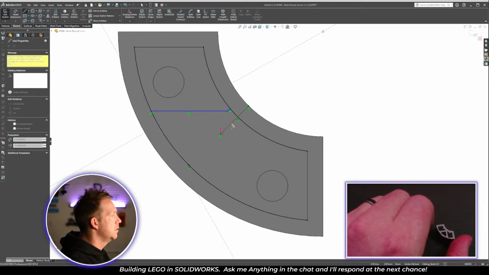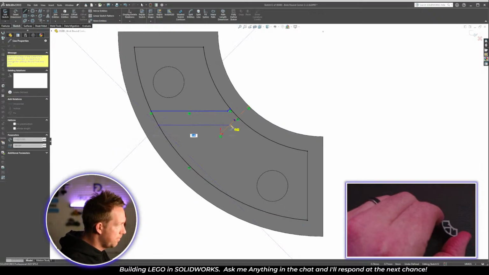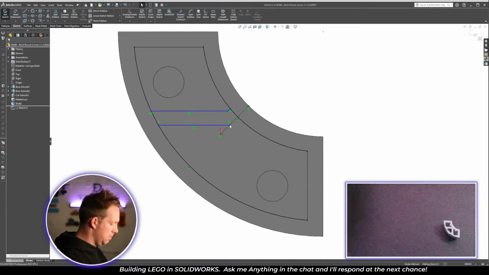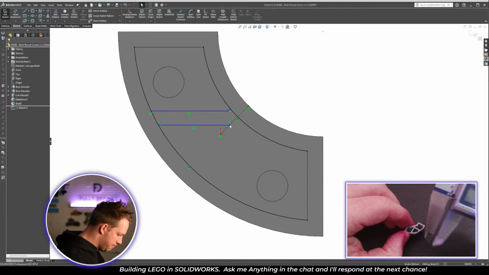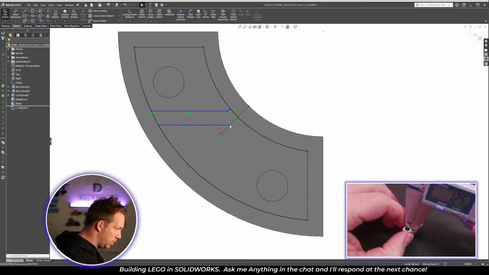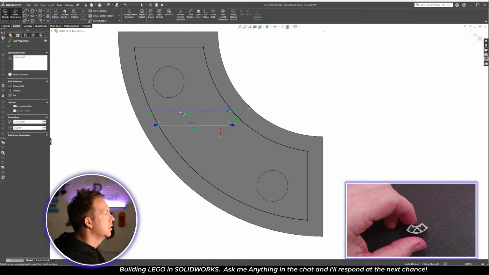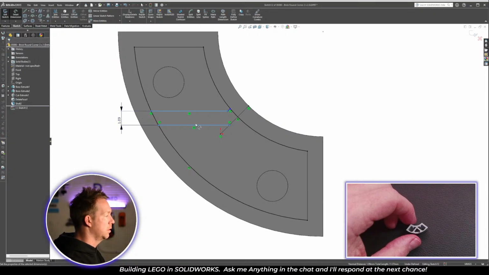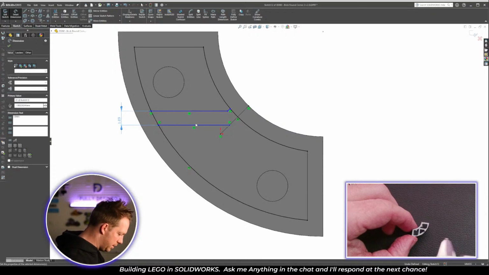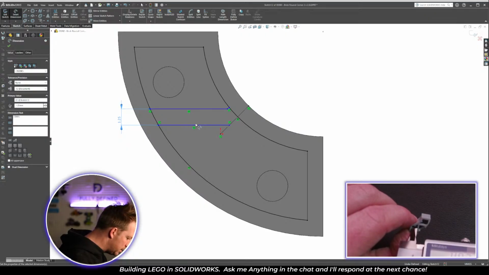Now let's say I want to get this kind of shape. We can put some measurements in. 1.25. And how far is it from the inside on that side? 4.9.